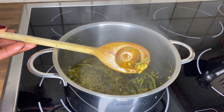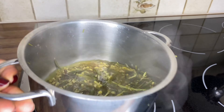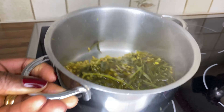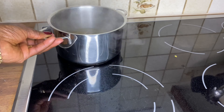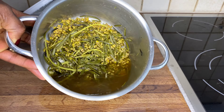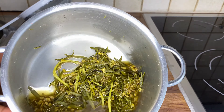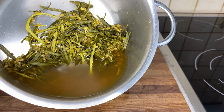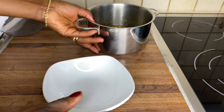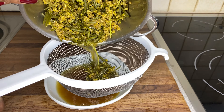Here is my rosemary water. Both of them have been on the fire for about 20 minutes. As you guys can see, both are really soft — especially the fenugreek seed. You can see the fenugreek seed has become very soft. Fenugreek seed is a very strong seed, so I really cooked them well. Now all the benefits and good properties are already together in the water. What I'm going to do next is set the water aside for another 20 minutes to cool down, and then we can separate the water from the leaves.